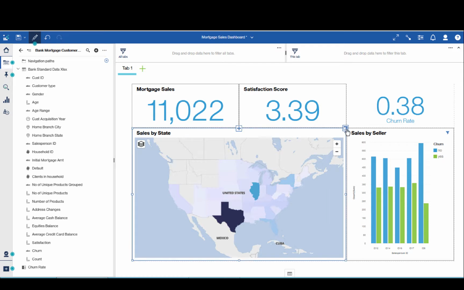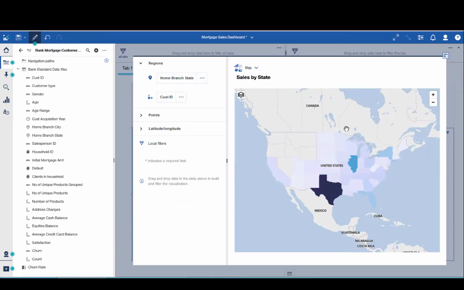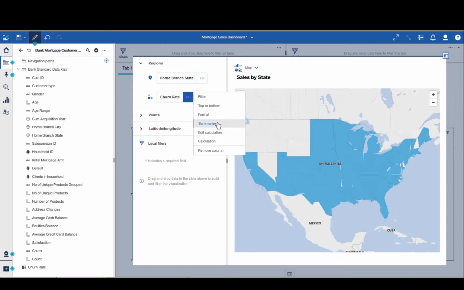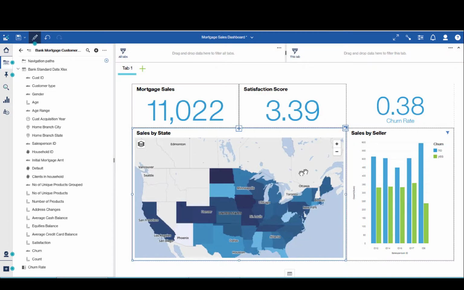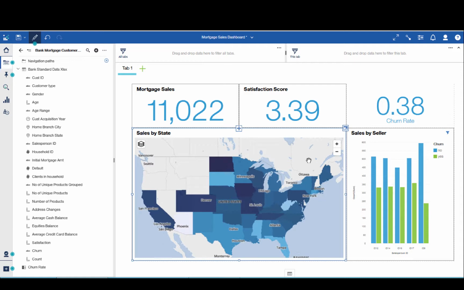And we've been looking at this sales by state visualization, but I think I'd get more out of it. It'd be more interesting if I could see that churn rate over the states. So now we can tell that whereas Texas had the most sales, it's really not the biggest culprit in terms of churn rate. And that goes to other states such as Colorado, North Dakota, California, and so on, where churn is a bigger problem.